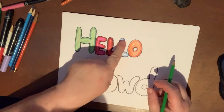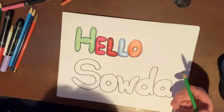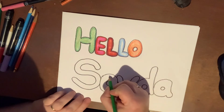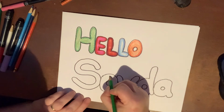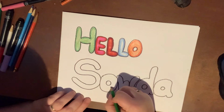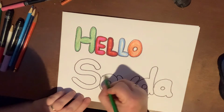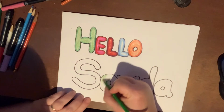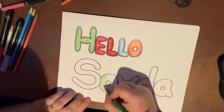So again, I like the way this one turned out the best because we've got the highlights on there. So I'm going to really gently just draw myself a circle there and one here, just kind of like a kidney bean shape, so that I know not to color in that spot because I want to see those highlights.